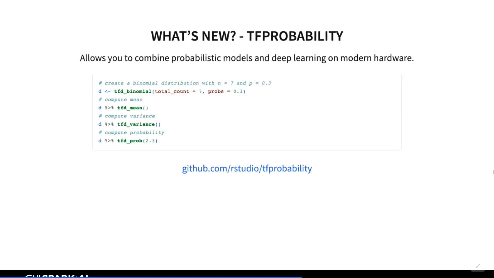TF Probability. The interesting thing about TF Probability is that it allows you to add probabilistic models to your deep learning models. To me, the easiest way of explaining this is to look at the MNIST dataset, which is the standard hello world example in TensorFlow. The task is to classify a set of digits that are just images.